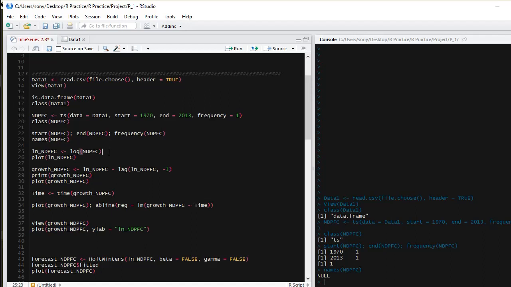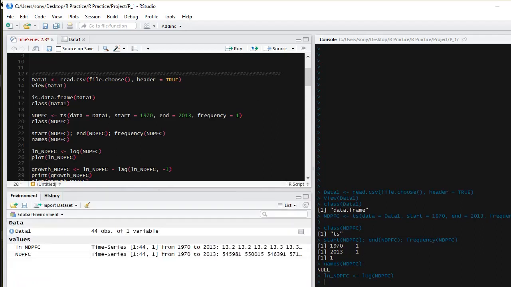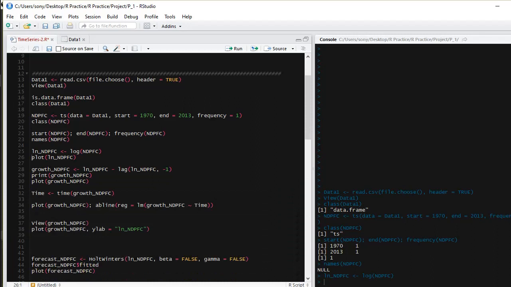In most econometric analysis, we take the log value to smoothen the series, the natural log. So I'll click it. Now it is converted into ln. You can see the ln ndpfc is also in time series format, from 1970 to 2013.